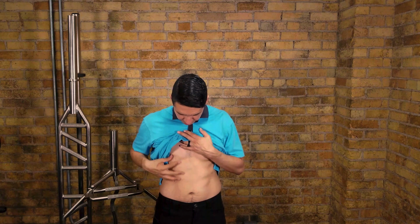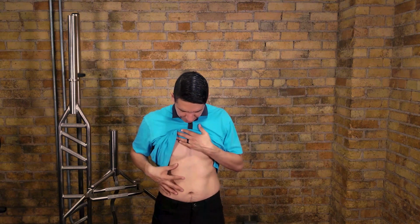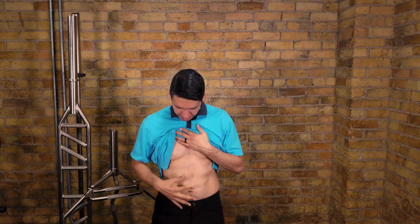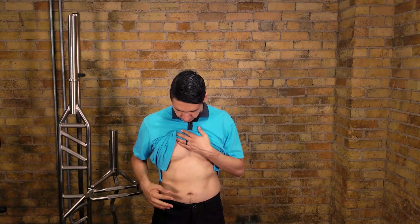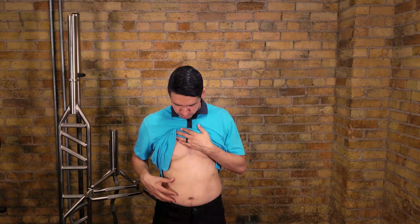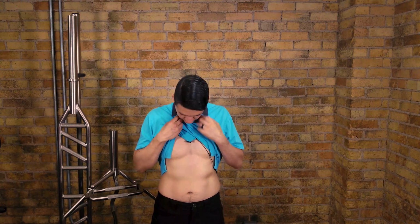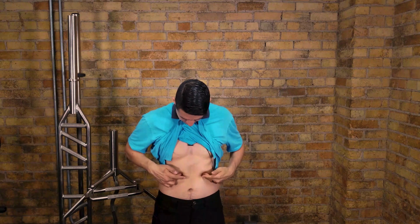So with the abdominals here, you gotta be able to relax here. So just because my abdominals are roughly flat, it doesn't mean I need to tense up and suck it in all the time. In fact, you need to be breathing here. You need to be breathing. Okay, but now what we're gonna do is we're gonna check the rib angle that goes down here, all right?